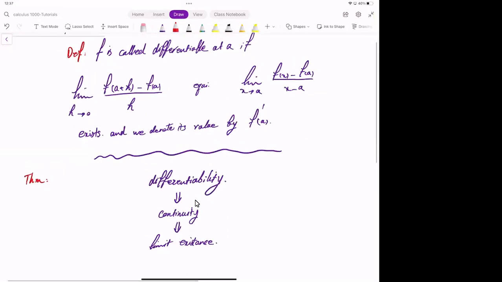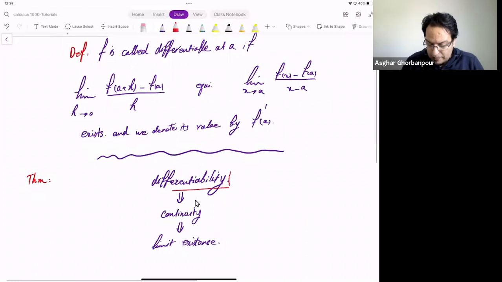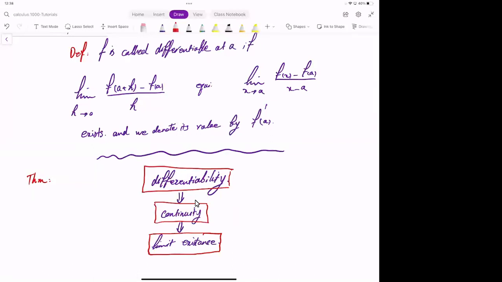Sorry, just to verify, I guess the chart that you just wrote down is showing that the limit existence depends on continuity, and then continuity depends on... Not more dependence than just implication. So you see, differentiability implies continuity, while differentiable at one point implies the function is continuous at that point. And the definition of continuity at one point means that the limit exists at that point. Okay, that makes more sense. Implies that. That's better. Yes. Okay.